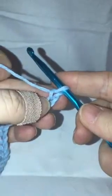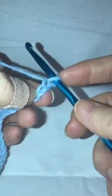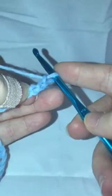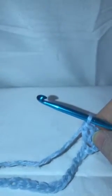And then you're going to skip the first 2 chains, so don't count the loop that's on your hook. So there's 1, 2, and we're going to be working into the 3rd chain from the hook, and we're going to do 2 double crochet into that stitch there. And that begins row 1.